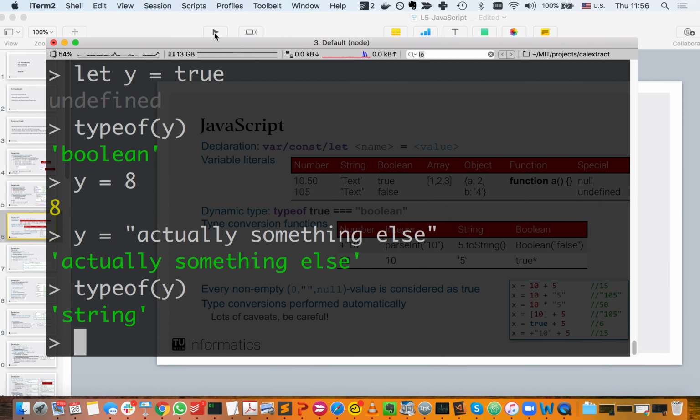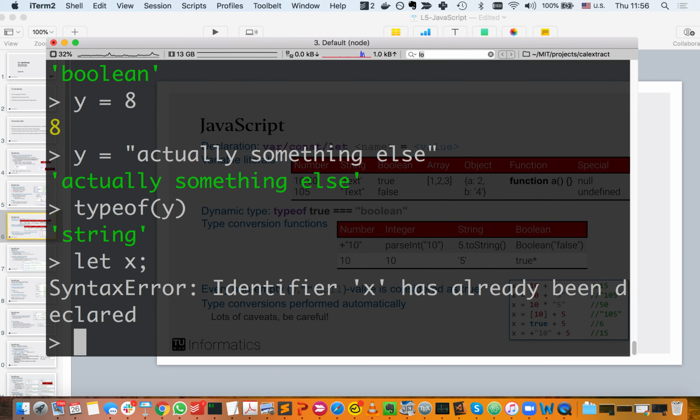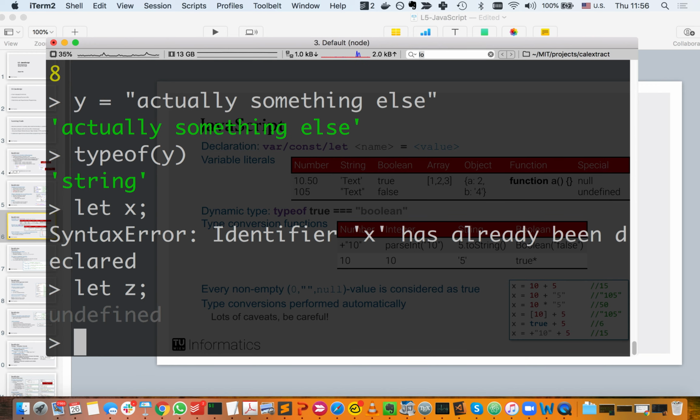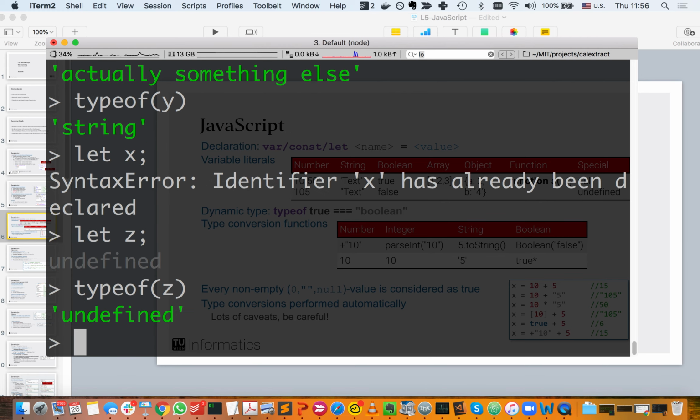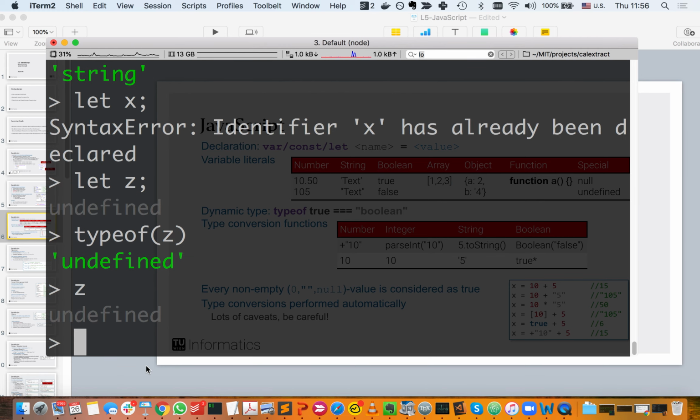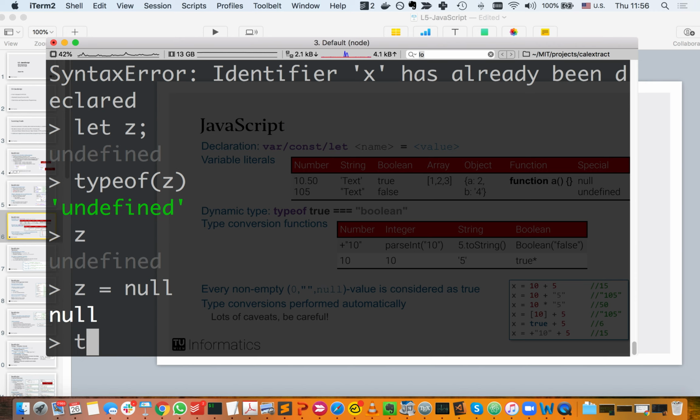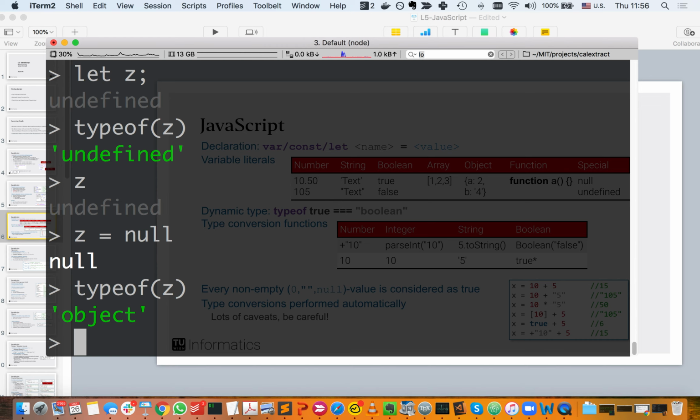If I say let z, then z is of type undefined, and its value is undefined, right? So this is a special case of value. I can assign it a null value, z equals null, and then the type is an object, so it's a different type.